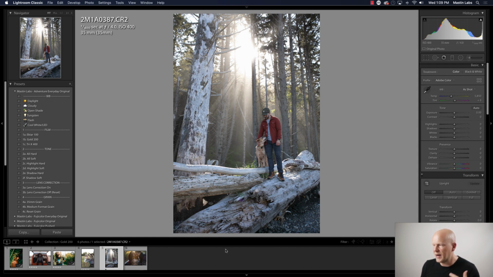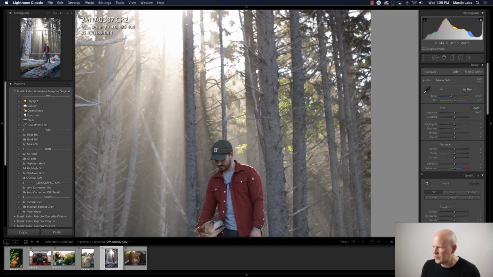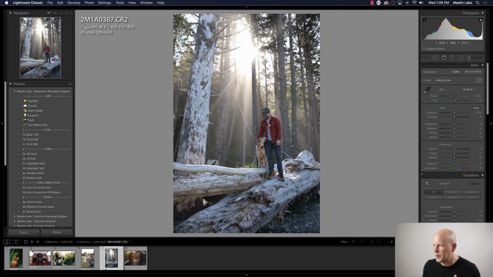light and airy. It's like backlit. You see this little stripe of light coming behind him and through the trees. And then he's in open shade because he's facing away from the light. This image is, believe it or not, a light and airy image. I haven't edited it yet, but I'll show you.